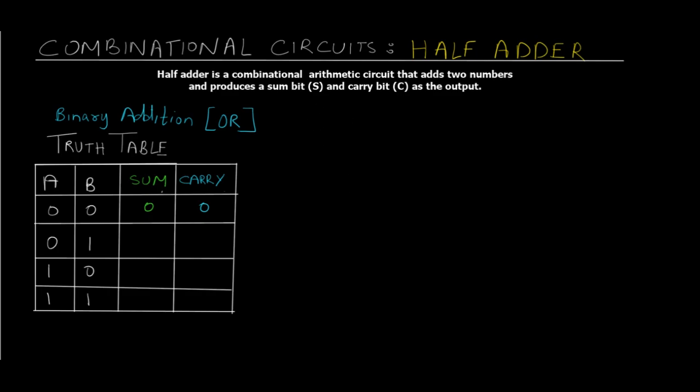We'll just fill out this truth table. In the second case we have sum of 1 because 0 or 1 is going to give us 1. Then we have 1 or 0 which is again going to give us 1. The last case is different because 1 plus 1 is going to give us 0 and 1 is going to get carried.